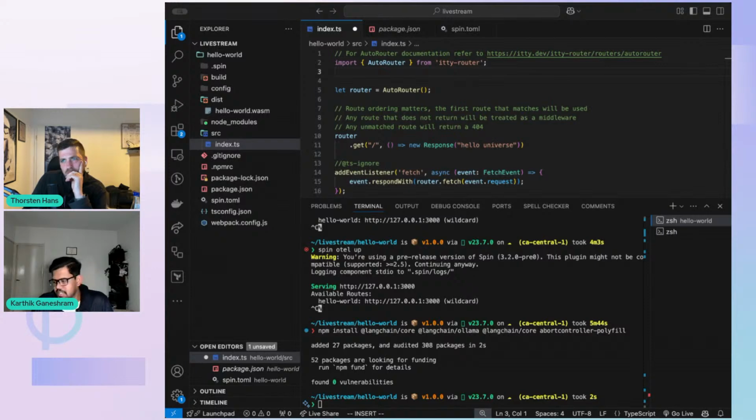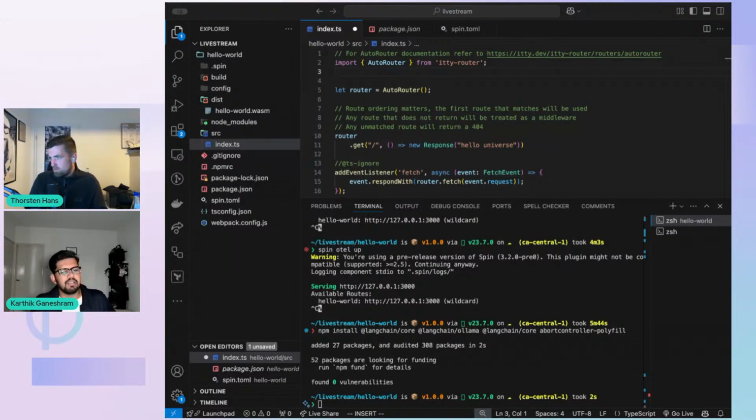Like we mentioned in the past, we use StarlingMonkey, which is based on the SpiderMonkey engine. But the StarlingMonkey engine is not completely up to the service worker spec yet, so it misses the abort controller. And the LangChain library relies on the abort controller. So until it is implemented upstream, which is being tracked in an issue, we are using a polyfill to get around the limitation for now.